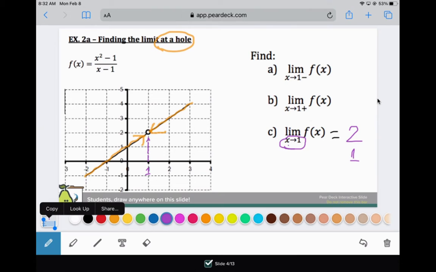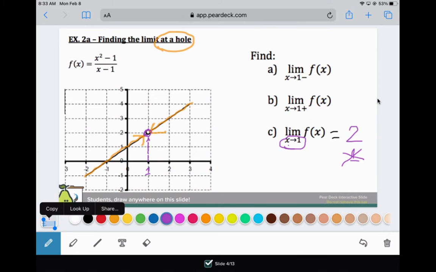When x is 1, what is the y value? That's what I'm looking at, okay? So over here, the 1 is actually the x value. That's the location that you have to pay attention to. And here's the question some of you were not sure about, because over here it is not defined. There's a hole. It doesn't seem to you that the function is at 2. That is true, because at 2 there's a hole.